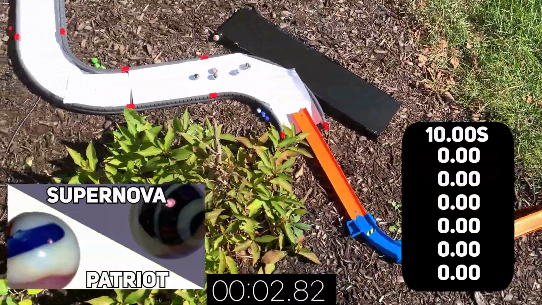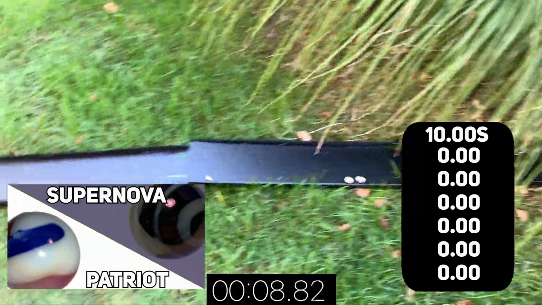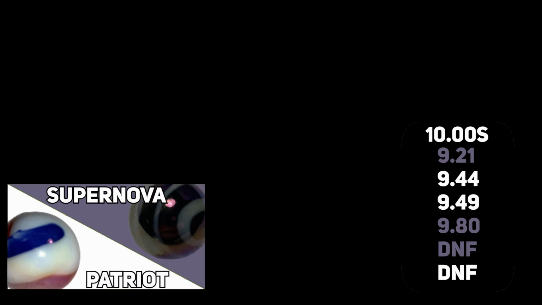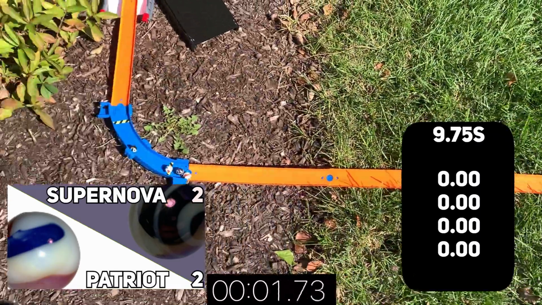And here we go. Oh, and Patriot loses one right off the bat. Not a good start. That's a DNF. And oh, another one goes out. This time, Supernova loses one on the back stretch. And so, everybody beats 10 seconds, which is pretty much expected, but 2 DNFs means both teams lose 1 marble, 2 remaining for each of them. Here we go into the next round.